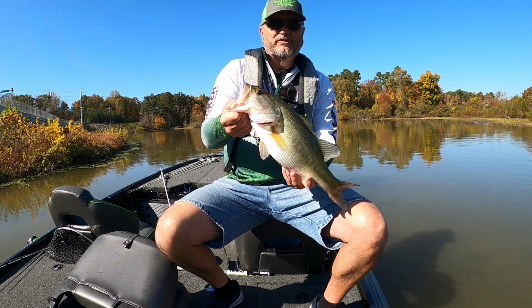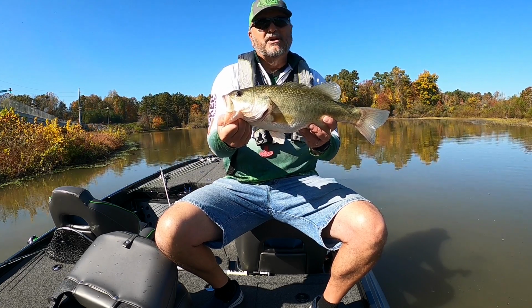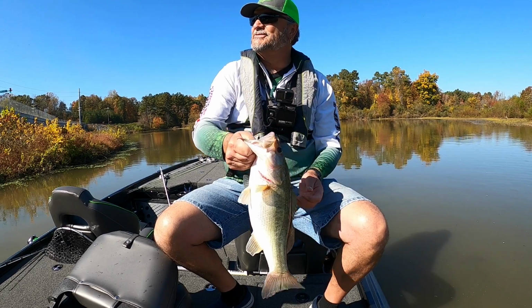Also blue and chrome. I actually switched to a Rapala blue and chrome lipless because it's smaller. I'll show it to you here in a minute. Awesome.